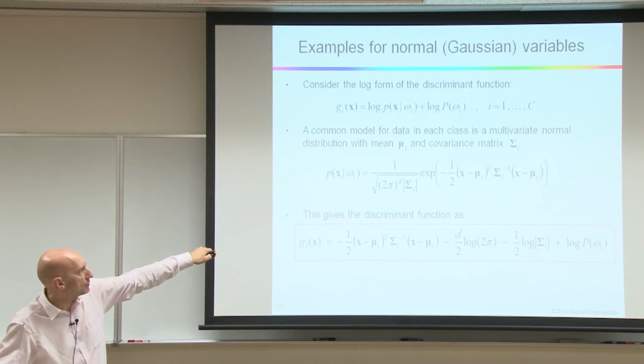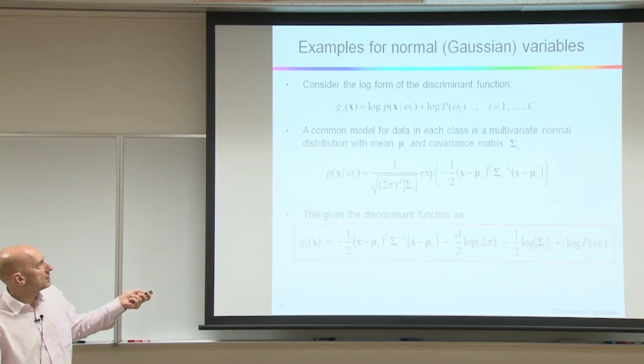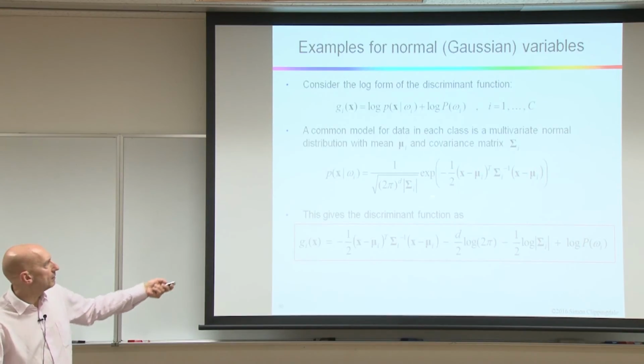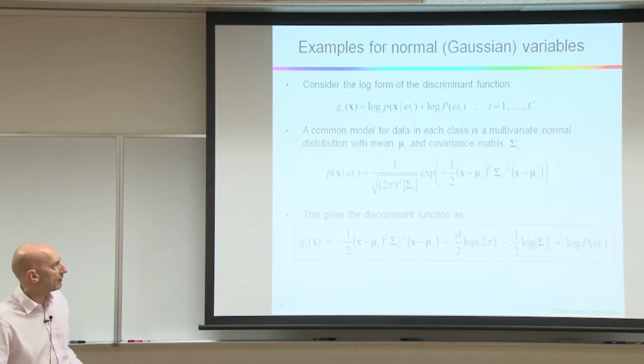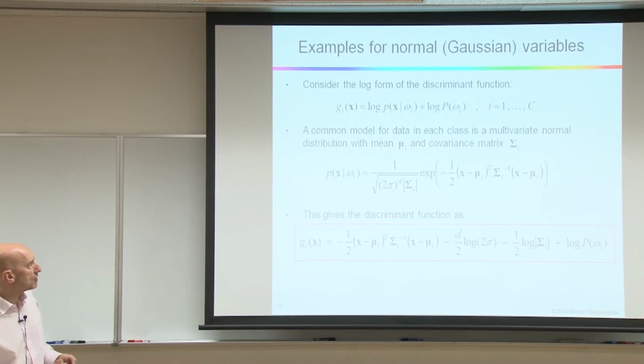That's the inverse of a covariance matrix. This is the ith class mean being subtracted from our vector x. Here's the same thing again. Take an exponential of that, normalize it by dividing by this thing, and that gives you this kind of classical Gaussian shape.